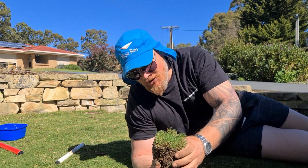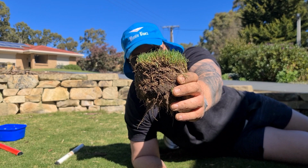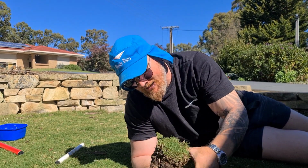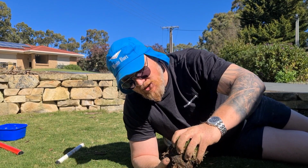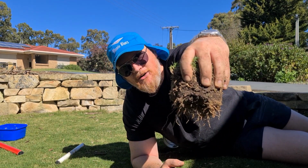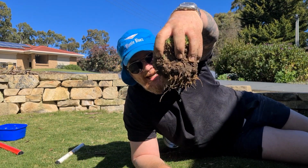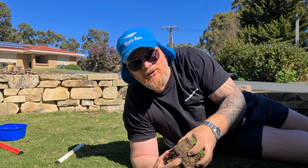Nice green turf on top. Then we go through a little bit of a thatch layer at the bottom where the crowns are, all that sort of stuff. And it's a little bit sandy there. So that's the play pit sand that we put down last renovation time. Then we move into our stolons. You can see our stolons there, our rhizomes, and then our root system through there. But take note of the black organic loam, man. So that was red before, you know what I mean?